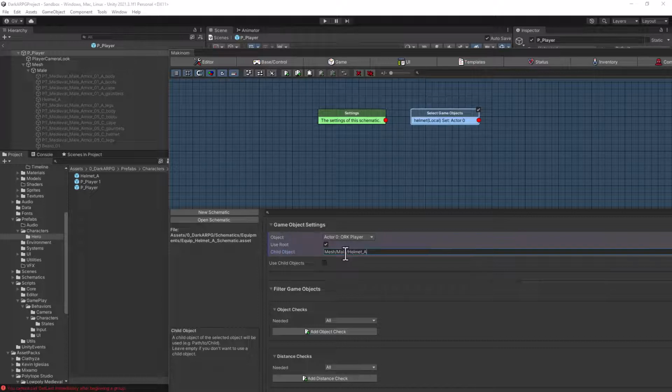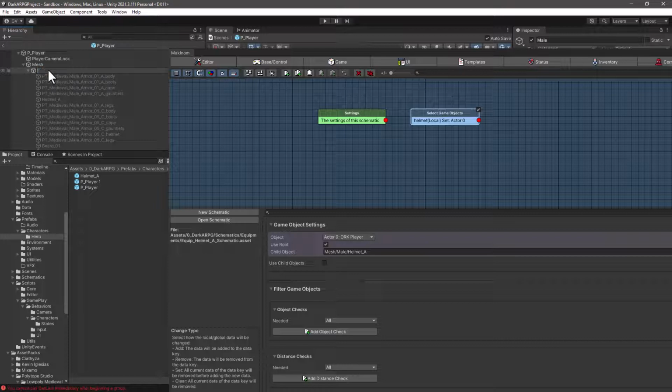But this already defines the generic approach that we want to use when dealing with the female. So instead of this game object being called male, let's rename it and call it model.